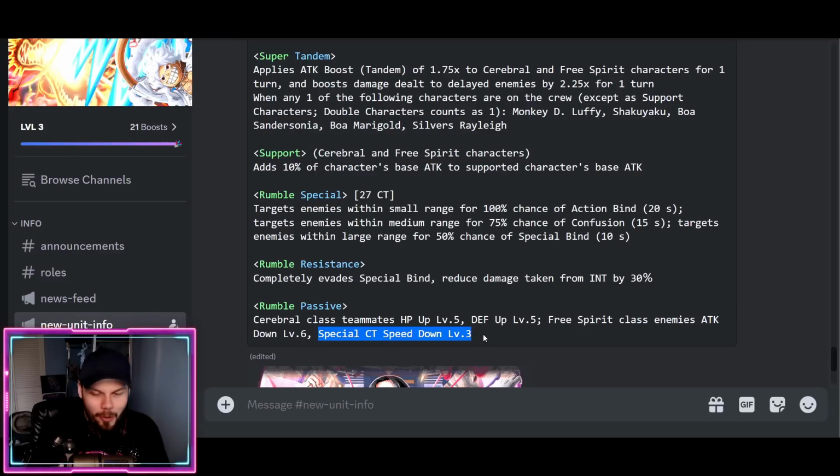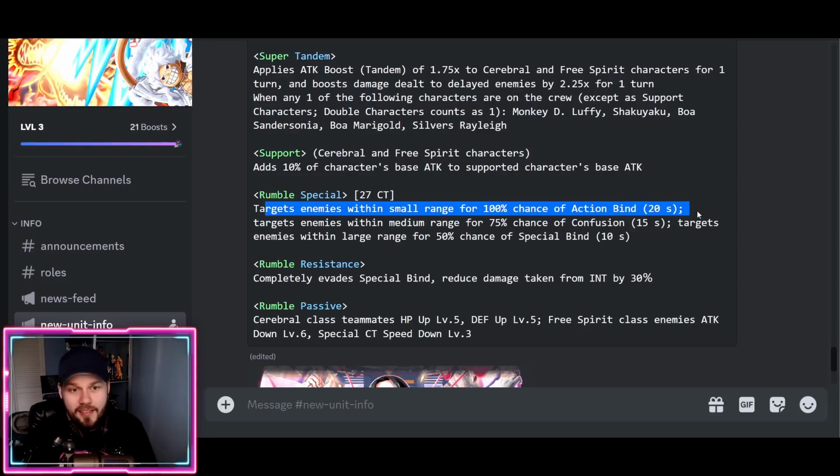That's an absurd Rumble ability, just heavy debuffs on Free Spirit. Just got to be very careful when you're going up against this guy, when you're using a Free Spirit squad, of course. Now, having a look at the Rumble special, 27 CT is relatively respectable. And then it does a small range 100% chance of action bind for 20 seconds.